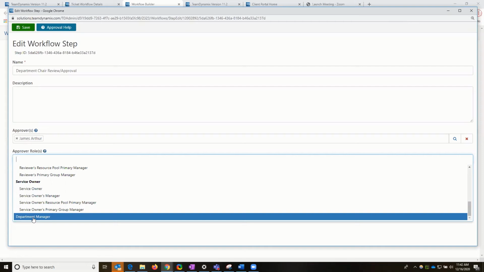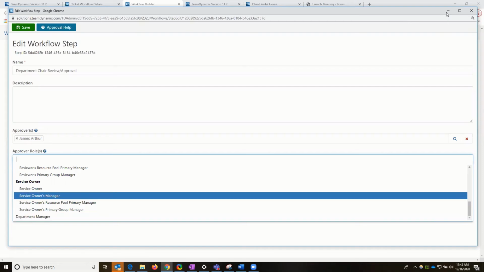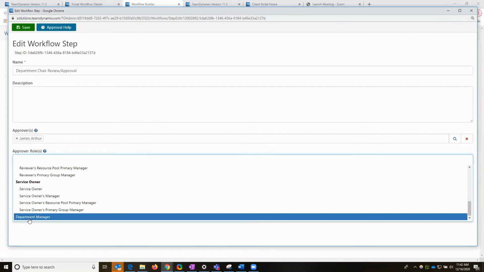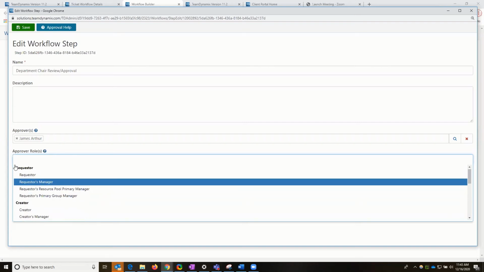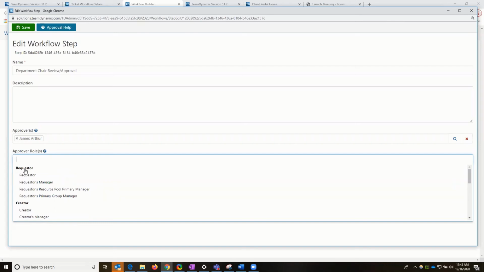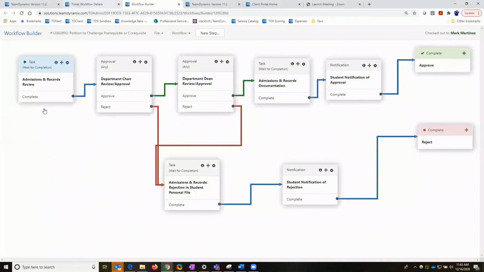The account department manager for your accounts departments is what would tie back to automation here. This department manager is the manager on the department that would be on the requester's user record, which is not going to match to the department chair or dean, right? So Mark just said a lot of words there. What did he mean by that?